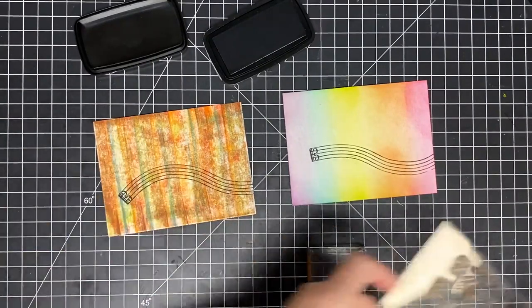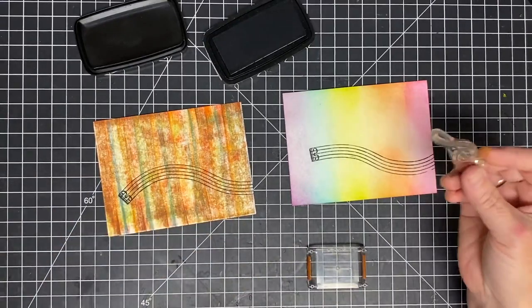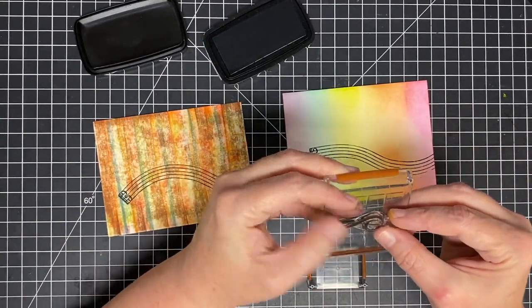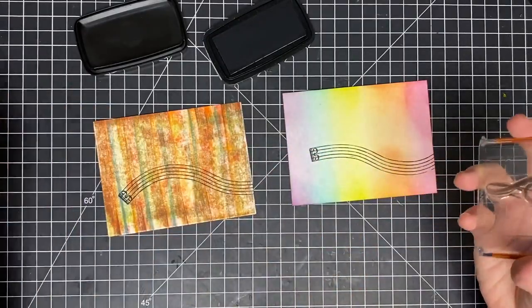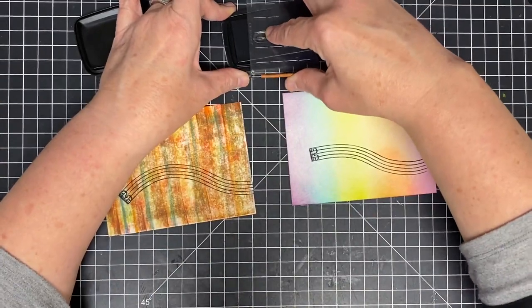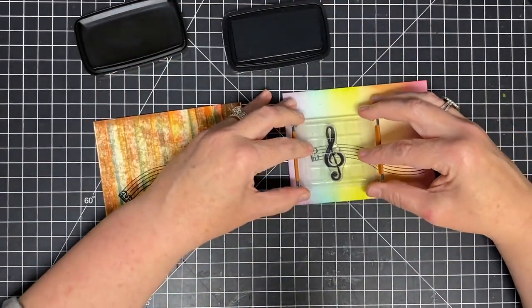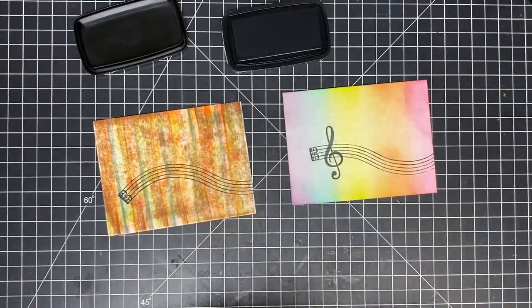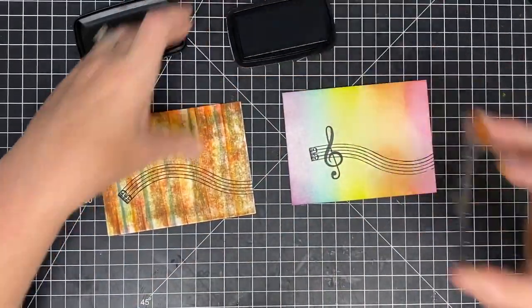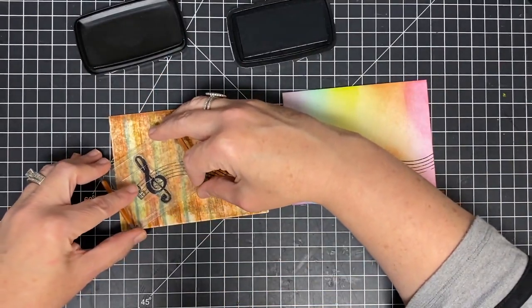Now we need our treble clef. Now this clef, I'm using the bigger one from the set because I like for it to hang off of the staff on this particular project. So I'm using the big guy. Ink him up really well. And I just kind of bring him over here and put him on a little angle. Isn't he pretty? So big like that. I like him on the rainbow. And then I'm going to do the same thing over here. I'm going to put him more on a curve because this one's so curved.